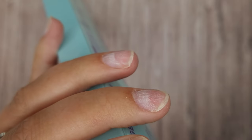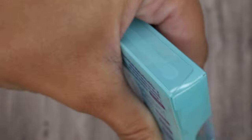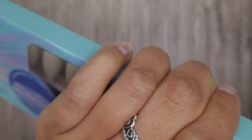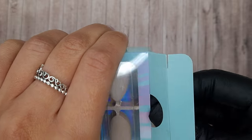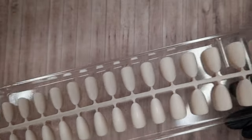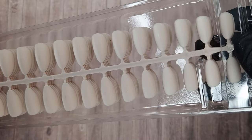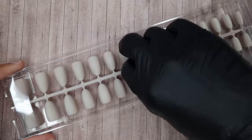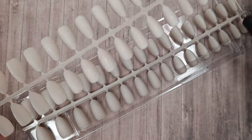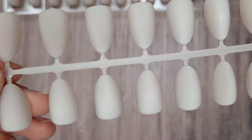These tips are from their Cat's Eye collection and the colour is called Champagne — I went for short almond. They have lots to choose from, so even once you select your colour you can also get these in different lengths and shapes. I personally love an almond, and last time I went for a longer one so I thought I'd try the shorter length. They have lots of different sizes which is brilliant because everyone has different size nails, and it's always easier if you can get the closest size fit without having to do any alterations.